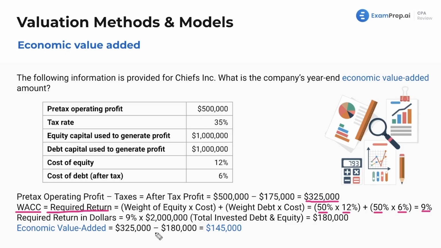Boom. Just to recap, it could have said, what is the residual income? You would have done absolutely everything the same here, except you would have ignored this and just used 500 instead of this 325. And vice versa, right? In order to do the economic value added with the information previously in our example, it would have had to give you a tax rate and you would have had to worry about that.